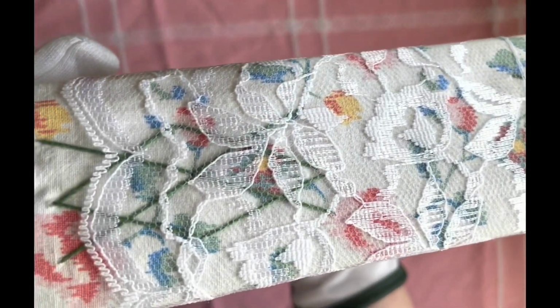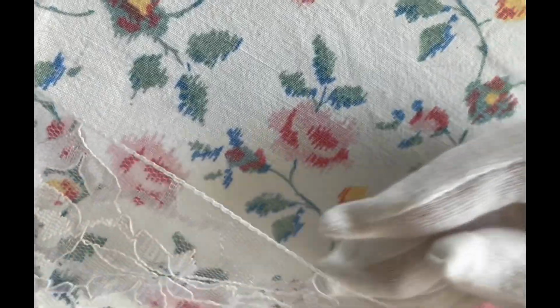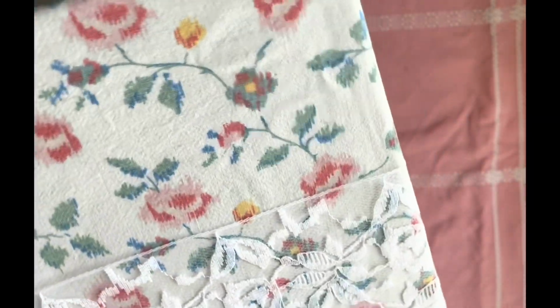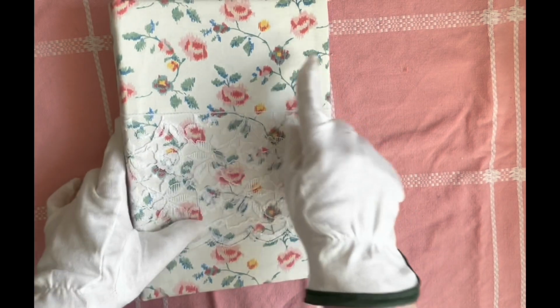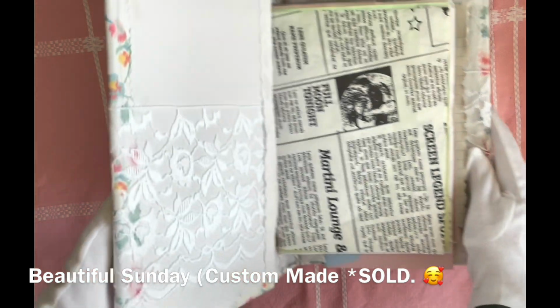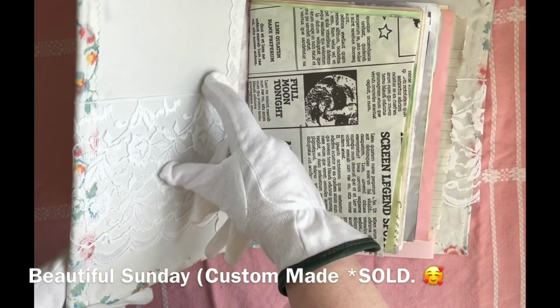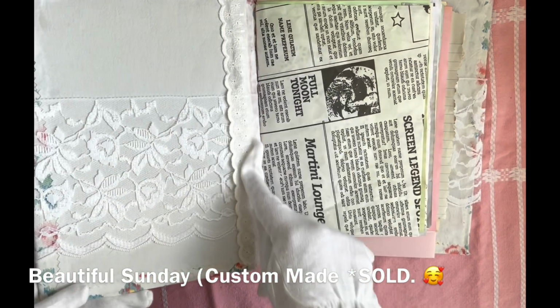It has, like I said, a cross stitch binding. The lace is loose, so you could use it as a front pocket and put something behind if you wanted to. This lovely pattern is actually from a quilt bedspread type thing. Inside, there are 3 signatures, and it's colour themed to match the front, which is pink, blue and green. And inside, the lace travels inside, and you could also use this as a pocket. And then there's a lace edging to it as well.